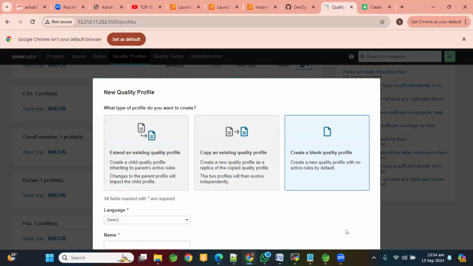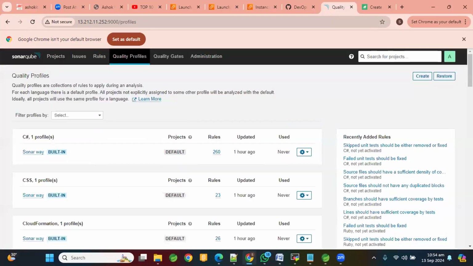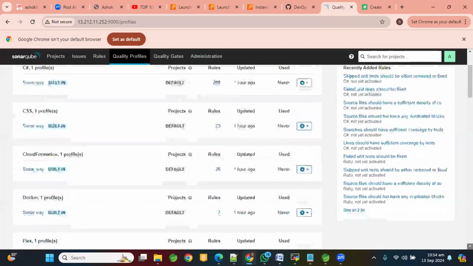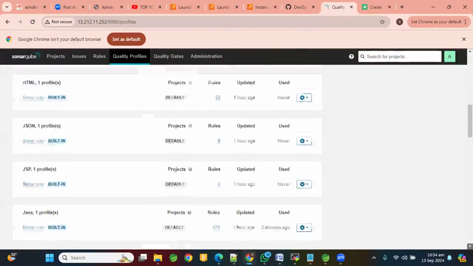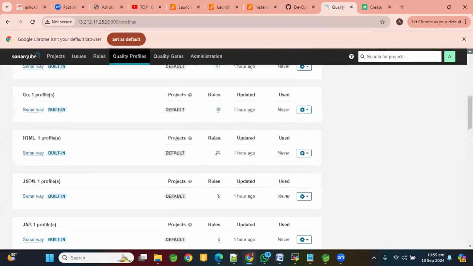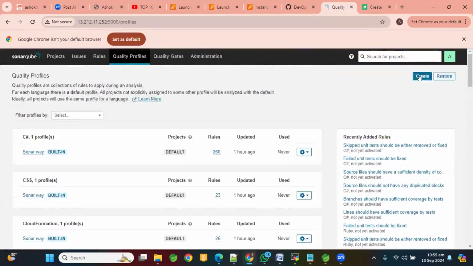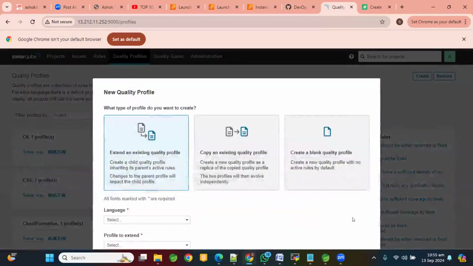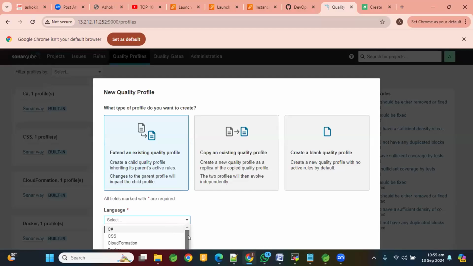I cannot go down, I think. The pop-up window is not coming down.